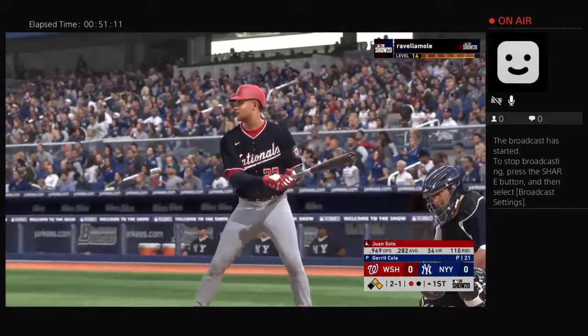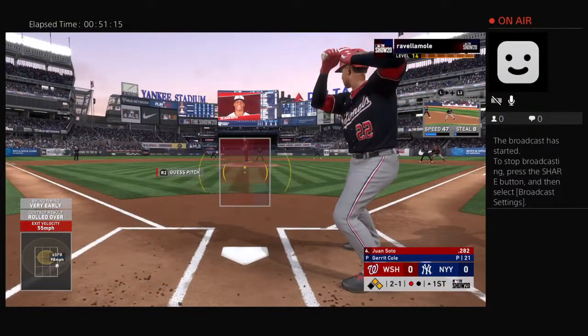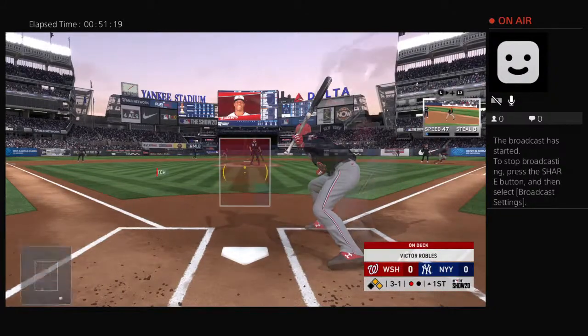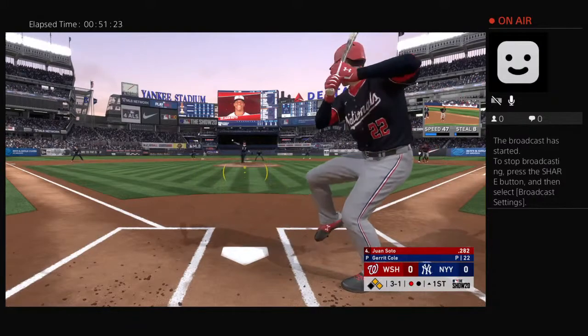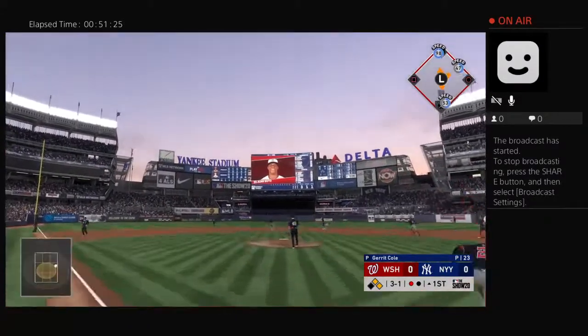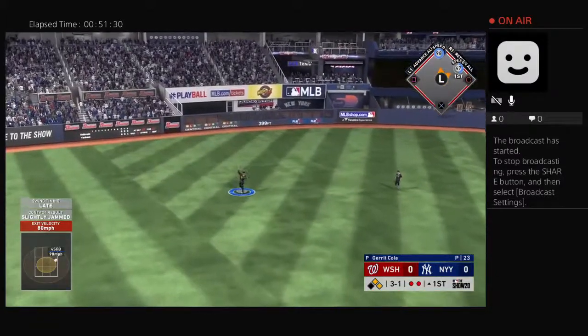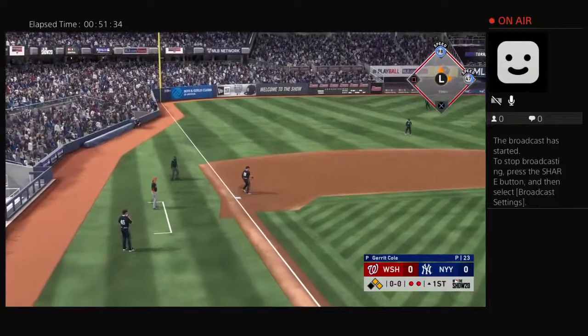Here now is Juan Soto. Runners are at first and second with one away. 3 balls and a strike to the Nationals left fielder. This is a spot you like to be in as a good hitter. Runners in scoring position and count leverage in your favor. Lifted the other way to left center. Stanton will range to his left as he tracks this one down in left center for the second out of the inning.